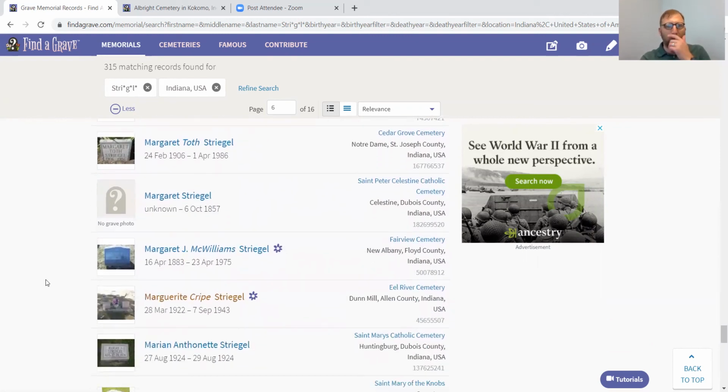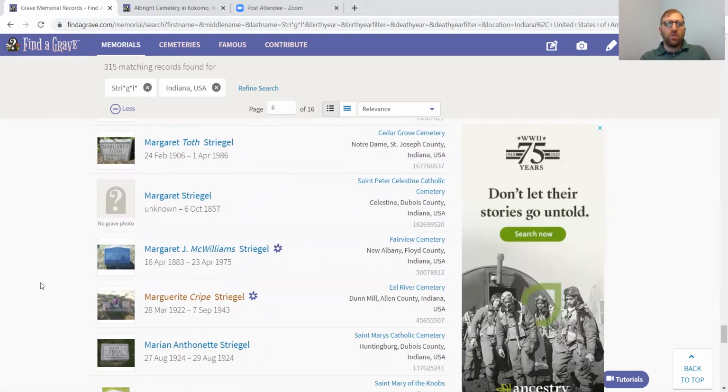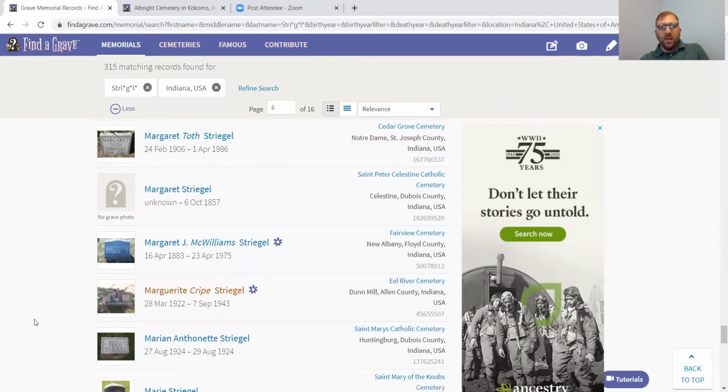Okay, here's an interesting person. So I have so many of these Strigels that have the old spelling of their name. But here's a Strigel with the old spelling of their name, and they're actually buried right on the county edge of Allen County, right near Whitley County. And they happen to be buried at the same cemetery that my grandmother is buried at.